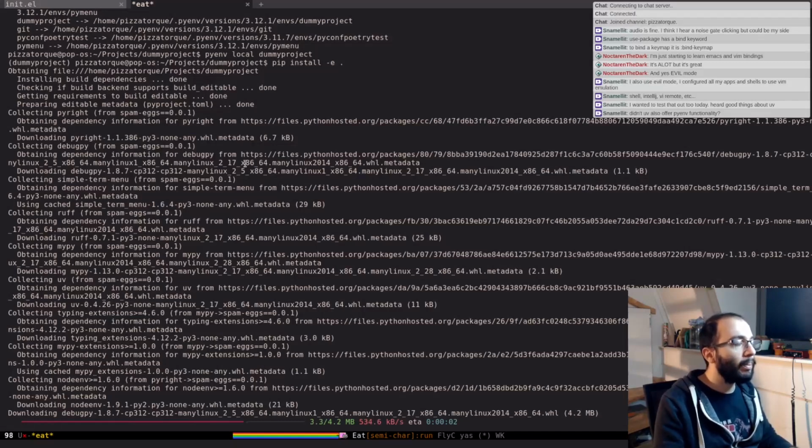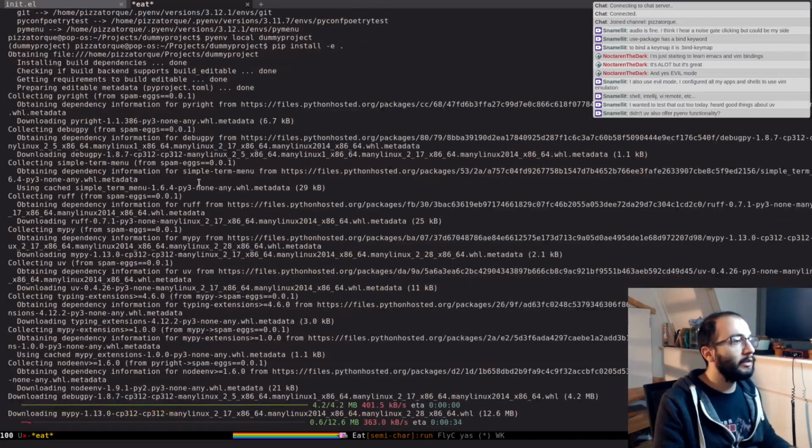And then we can initialize our project with that. I wonder if it can pick up all the things from the pyproject.toml. So it's installed debugpy and all that.